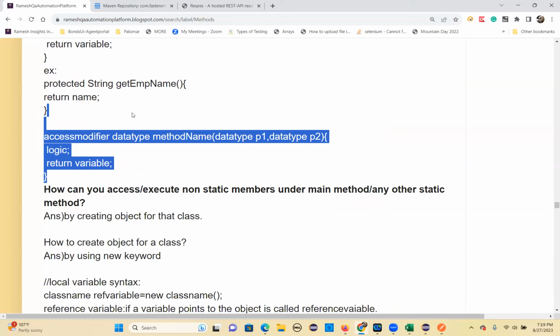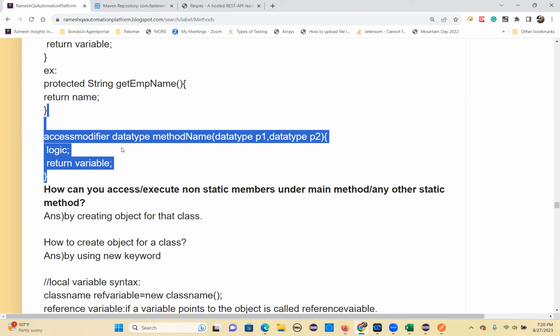Okay. Now how to execute? You created the methods. You created 4 types of methods and you created non-static variables in the class. How can you call them in the same class, or how can you call them in another class? How can you call them in another package class?